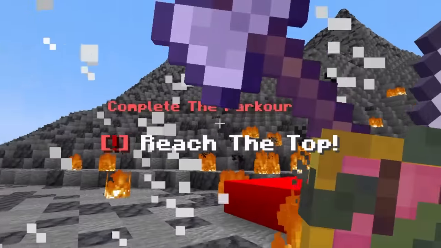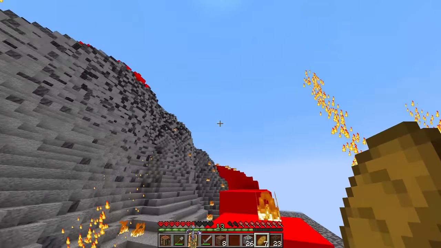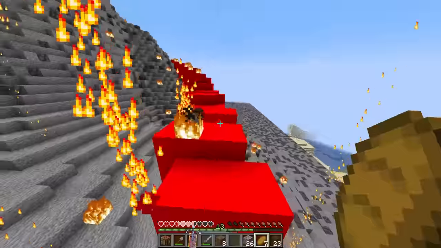Ooh. Where the heck are we now? Reach the top? Complete the parkour? Oh my gosh, wait, what the heck is going on? Oh my gosh, okay, okay, okay. I thought it was gonna be rising lava, but instead it's literally flying magma cube things. All right, gotta reach the top.